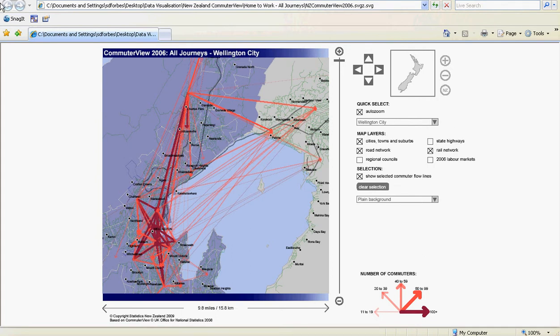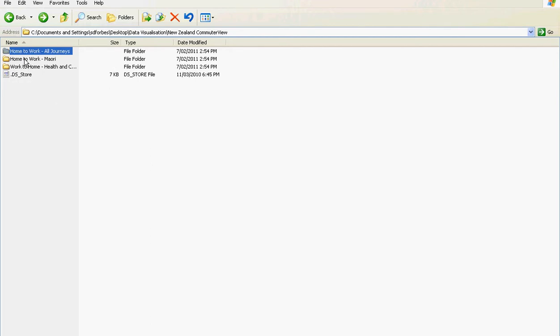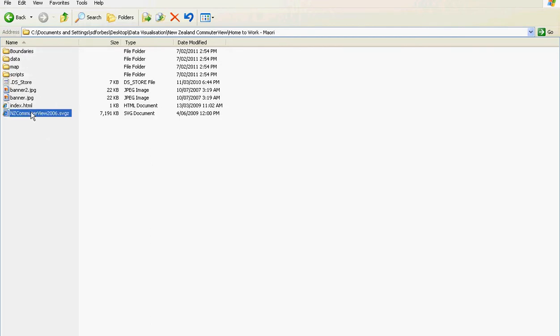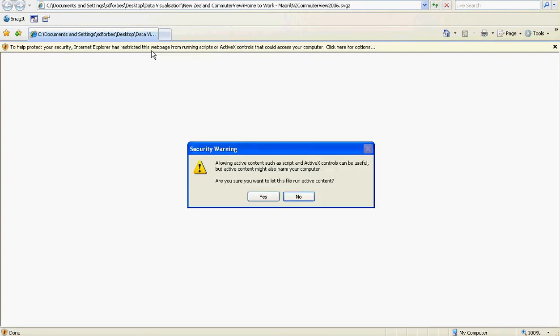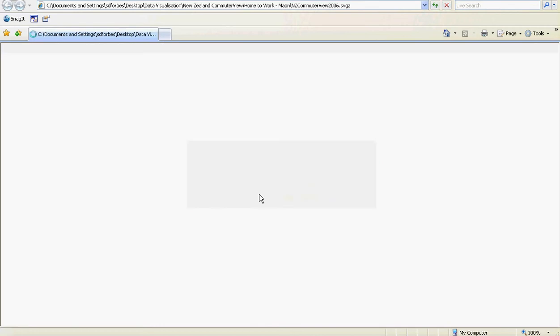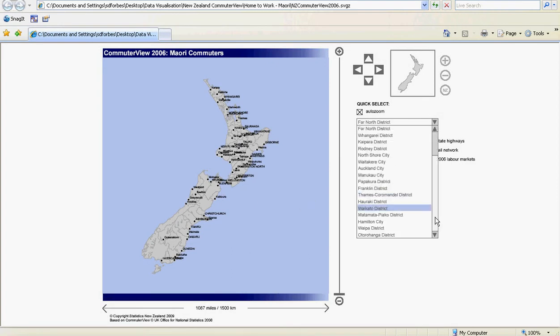Let us go back now and look if the pattern is the same for Maori commuters. Again enable the SVG file and allow the blocked content. And now what we're going to be seeing is the same map, but instead of having data from all New Zealanders on it, it will just have the commuting patterns for Maori New Zealanders.